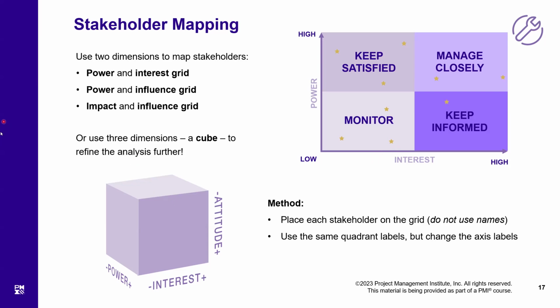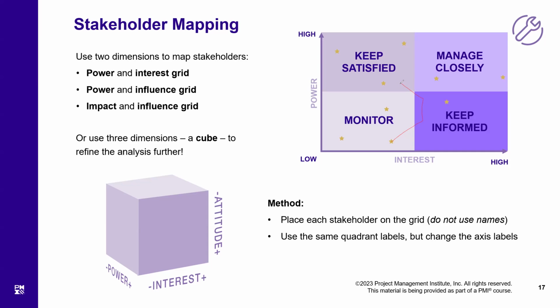So I was explaining last time that a stakeholder like this one, after the project has started, may start moving towards this direction. And after some time, you find him moving upwards. And maybe at a later stage, this stakeholder crosses over and goes to the top right quadrant. But this line is not actually shown. I'm just trying to show the timeline of the role of the stakeholder on this grid.